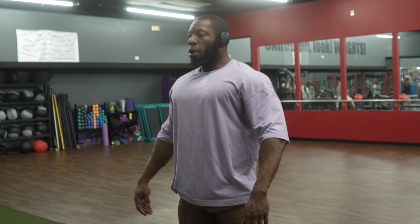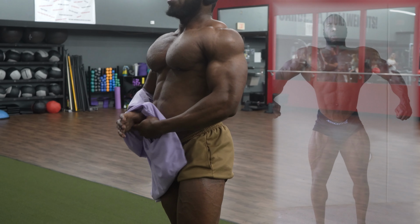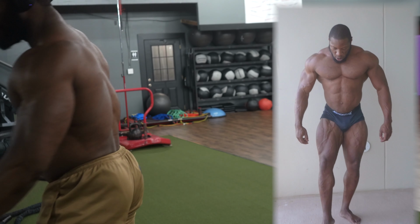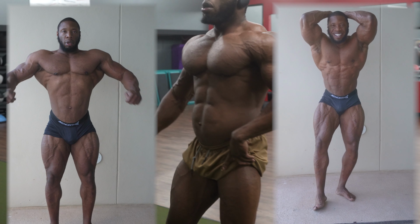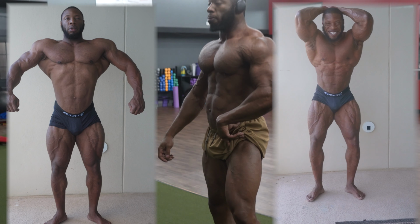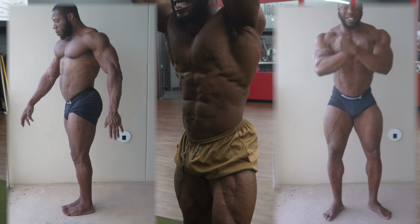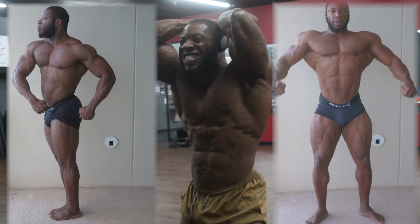As you can tell, I probably had a big meal right before the gym, but that's normal. Back at the condo, obviously did some more posing. Because that's what this is. I want to do well, and you have to practice. The more that you do this now, the easier it'll be when it's go time. You want it to be second nature.